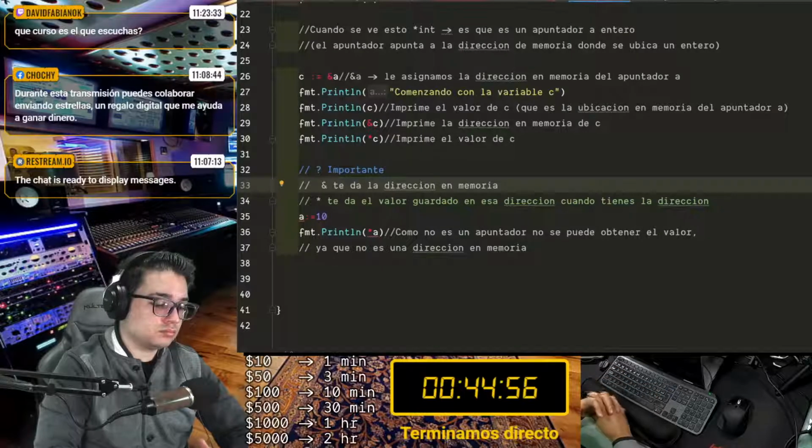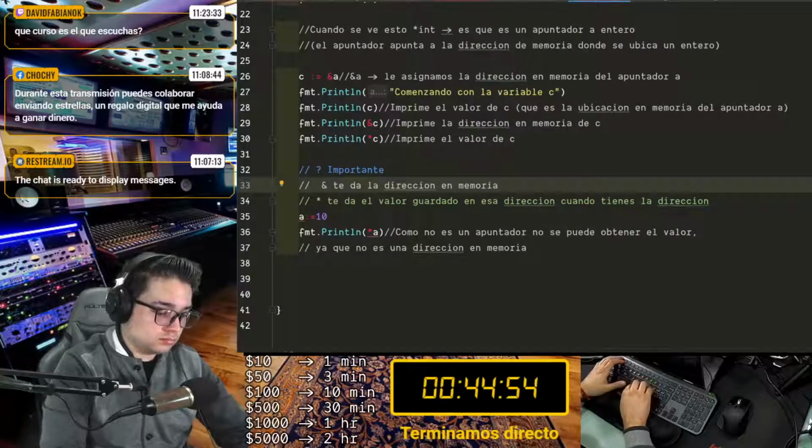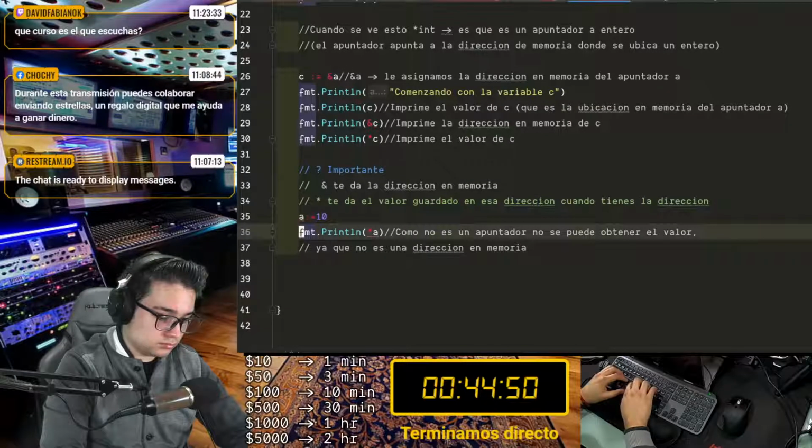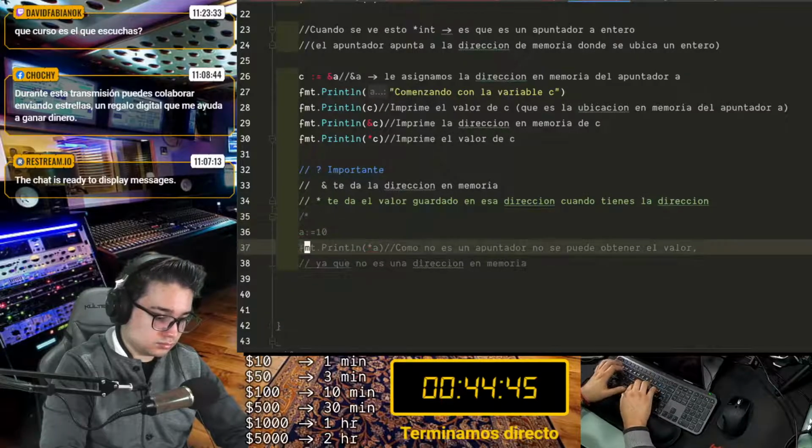That's what that asterisk does. So that's it. Those are pointers. It's just, you store value in memory. Wherever that value is stored, the compiler, the computer just does that for you. You can see that address. If you have that address, like right here, you can then dereference that address and you can get the value.